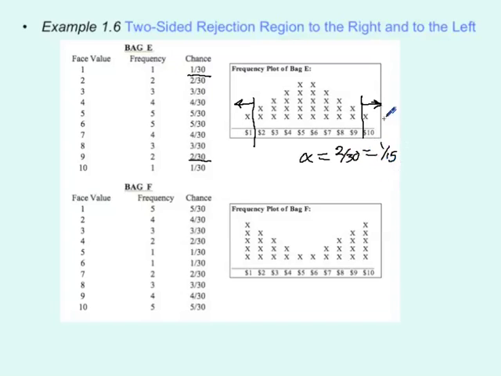Okay? All right, so notice if alpha is out that way, where's beta? Well, to calculate beta, what we're going to do is give ourselves the same exact critical values as we had before. But let's think about beta for a minute. What is beta? It's the chance of rejecting the alternate when it was true. Well, notice that if I pulled, say, a $3 voucher, I'm going to say what? Well, I'm going to say it's bag E, aren't I? But if I was really holding bag F, I could have pulled a $3 voucher, couldn't I? In fact, I could have pulled a $2, $3, $4, $5, $6, all the rest of them.